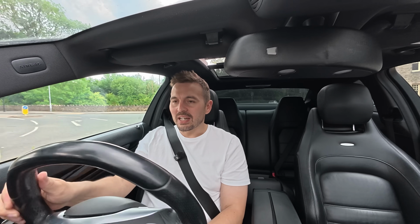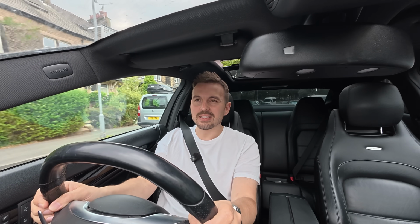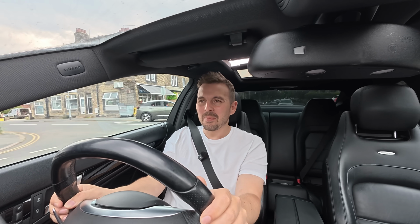It's such a shame, isn't it, that cars like this are becoming extinct and obsolete, and it's all to do with the way that the world's going. And I owned a turbocharged one, one of the newer ones after this, and it wasn't the same. It didn't sound as good. I mean, it didn't have the exhaust button on it, and I know that having driven both now, that really is a game changer, but it still didn't quite sound the same. It was a bit of a crying shame.